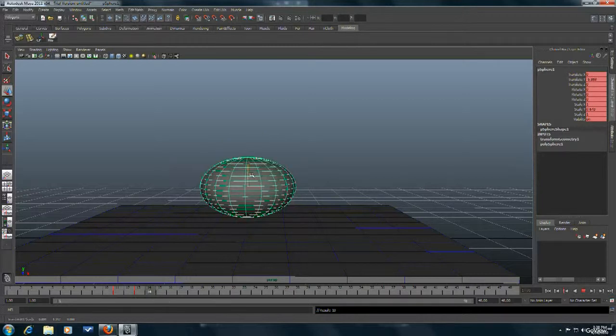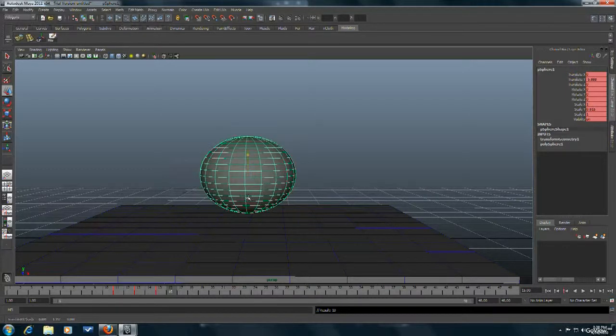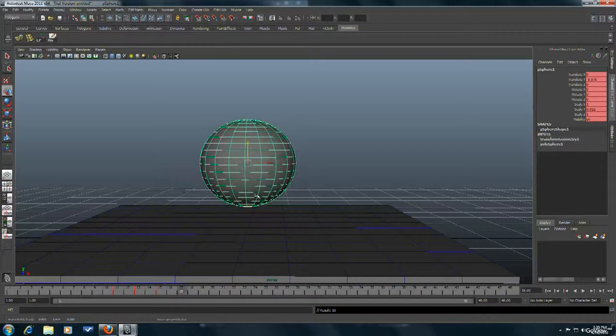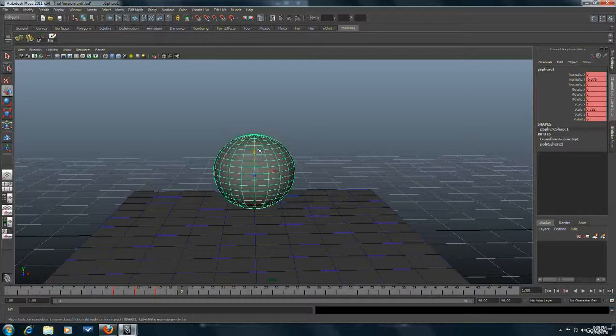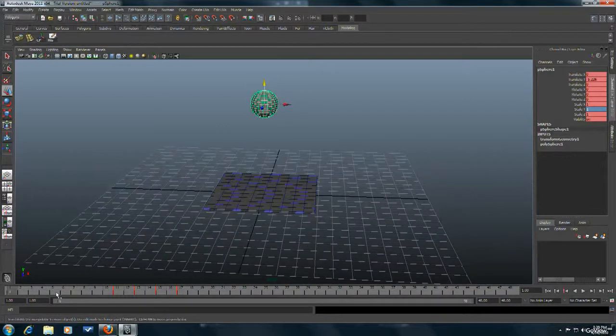Frame 14, and then move it up a little bit more, put a keyframe on frame 15, move it up a little bit more, put a keyframe on frame 16, and on frame 17 we can move it up, and since we did freeze transformations, what the size was at the beginning, it's locked on 1 on both X, Y, and Z, so we can just change this to 1 and it'll go back to its normal size. And then put a keyframe, and then play that back and play it. See that it squashes, bounces back up.